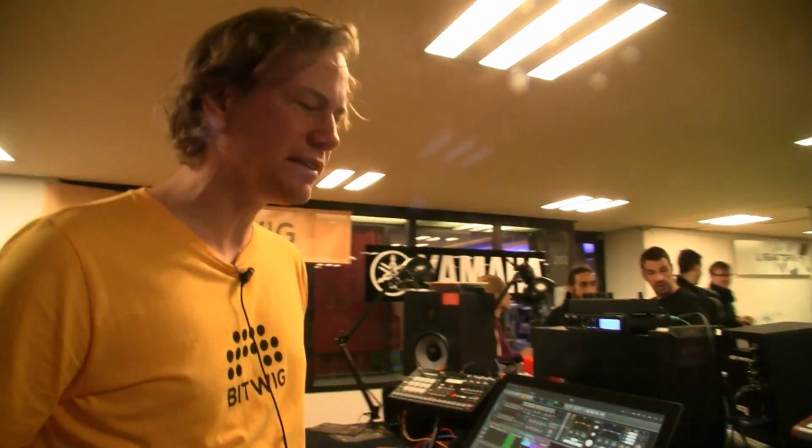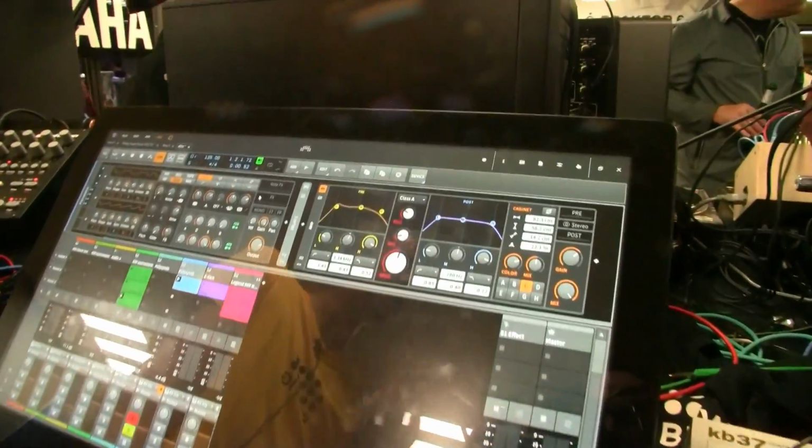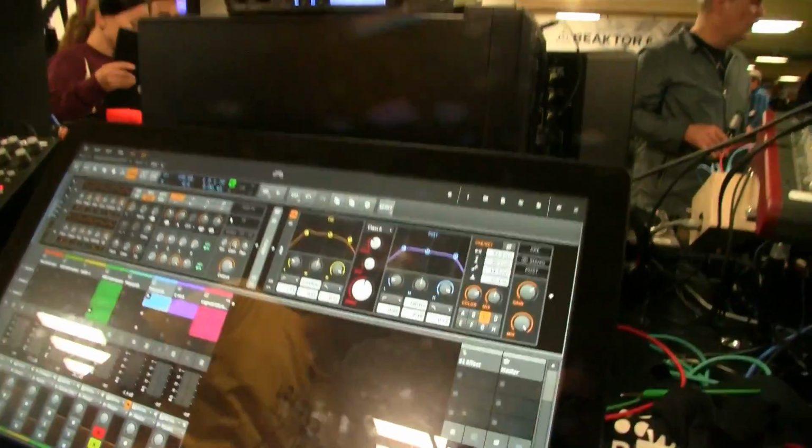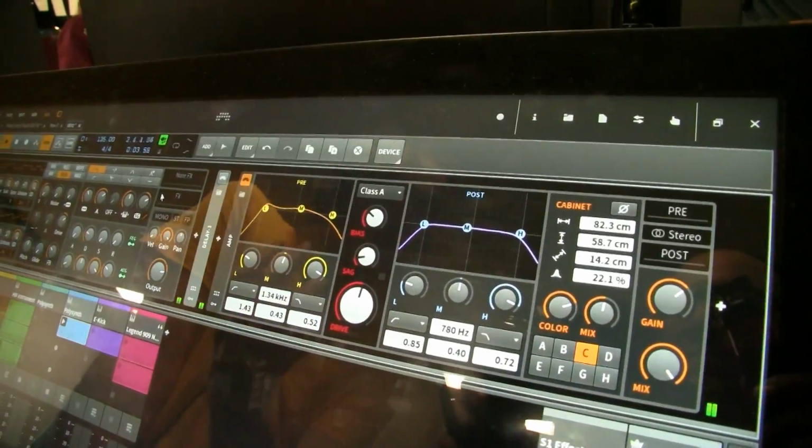So we're looking at the 2.1 update for Bitwig, right? Yeah. The main features in the 2.1 update are lots of small improvements, and we also have some mid-sized features like MIDI slave now, so you can slave Bitwig to any other MIDI clock source, if you want to synchronize it with something else. But the biggest feature would be the new amp device, which is our take on simulating different amps. Instead of actually simulating existing amps, we thought it would be more interesting to give something you can actually tweak yourself.